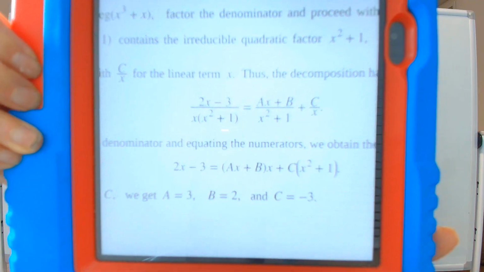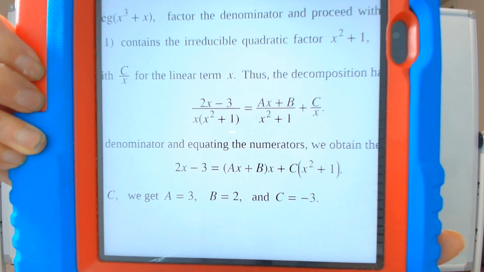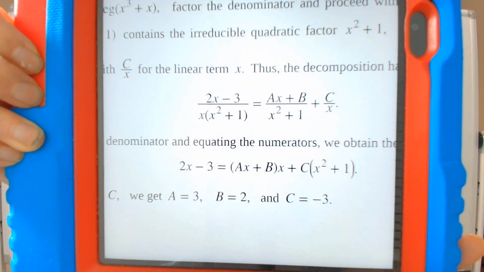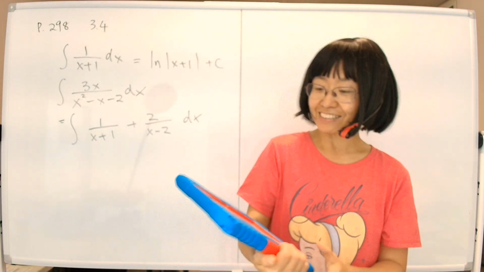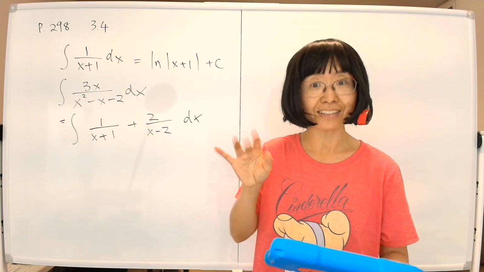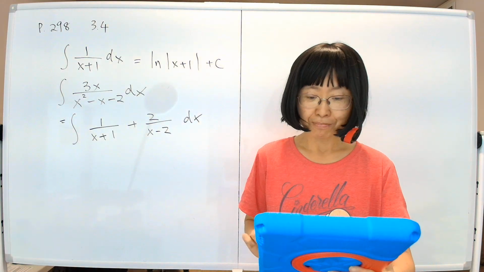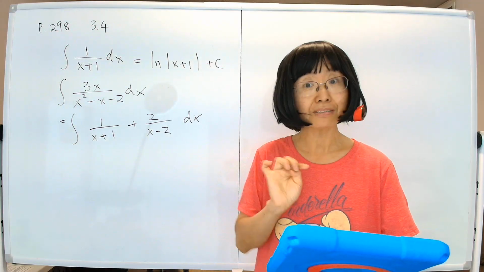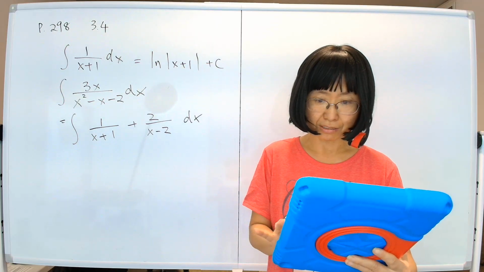And what you do in that case is make the numerator need an x in it. So then you have to decompose this thing into A, B, and C, where A, B, and C are numbers. Or you can use the factor calculator that I showed you, and just type it in, and the answer comes out. You don't have to get your hands dirty. Your choice. But you should probably know how to do this though. So please do this one time, and once you've done it one time, that should be good enough.